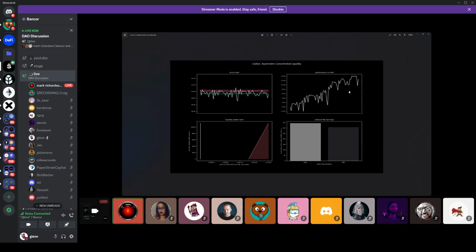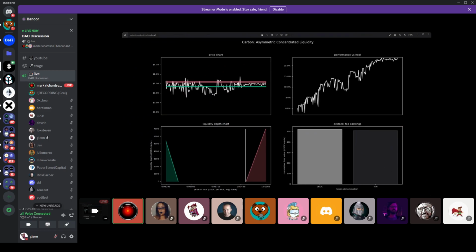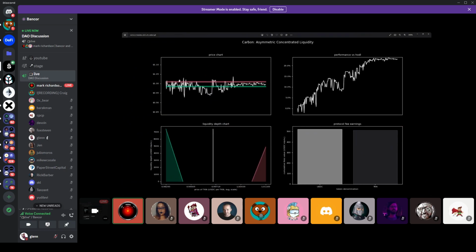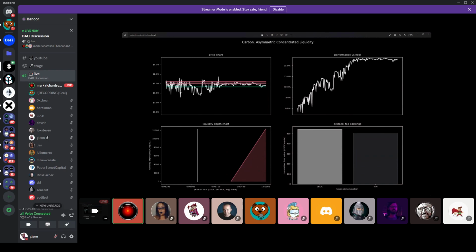Okay, so over that initial period, carbon got up to 14% very quickly. So these oscillations here, like I said, that's great for Uniswap. It's even better for carbon, right? The more crosses you get, because the spread adjusts, means that you can wait for the market to come to you.